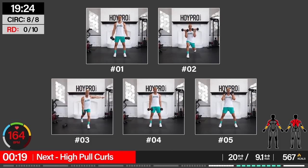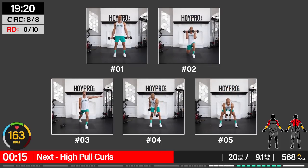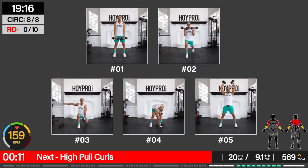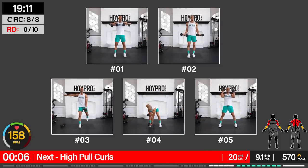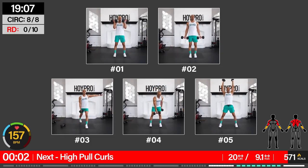First exercise, high pull curls. From there, reverse lunge curls, bullet lunges, alternating Romanian deadlift crosses to dumbbell swing, squat, press. Come on, let's push.